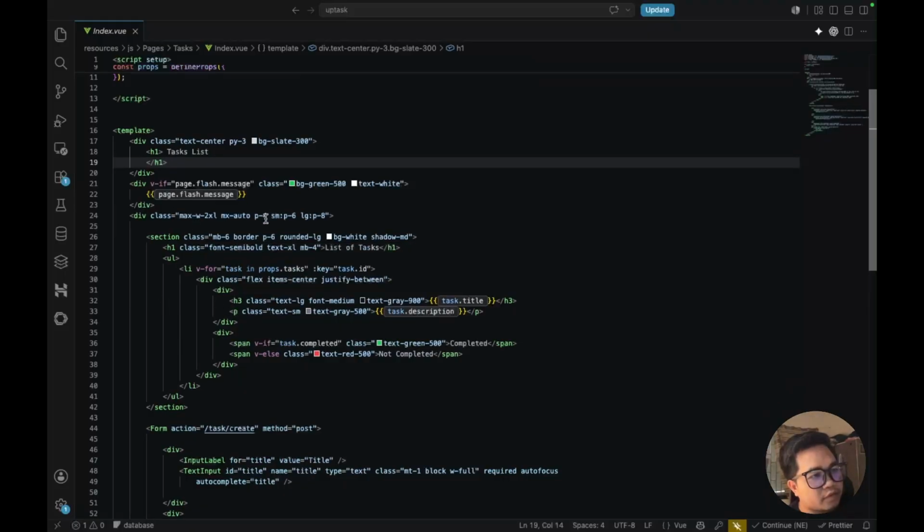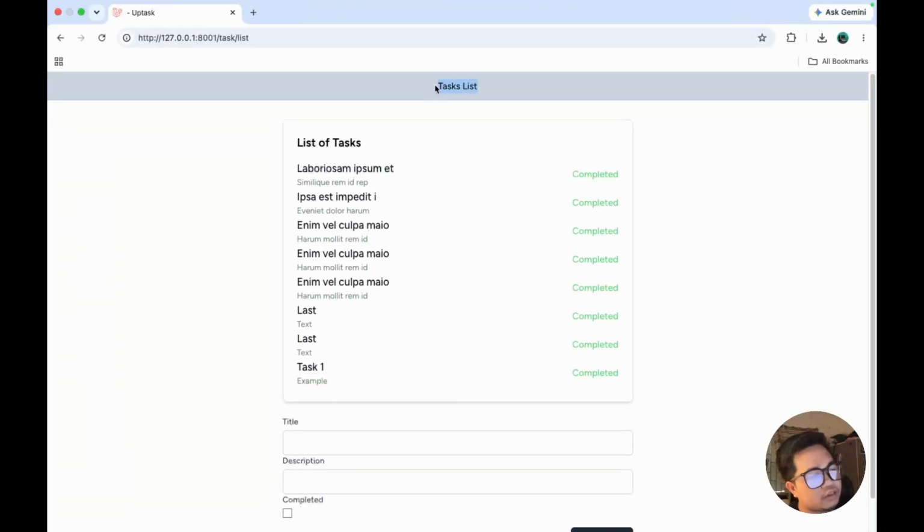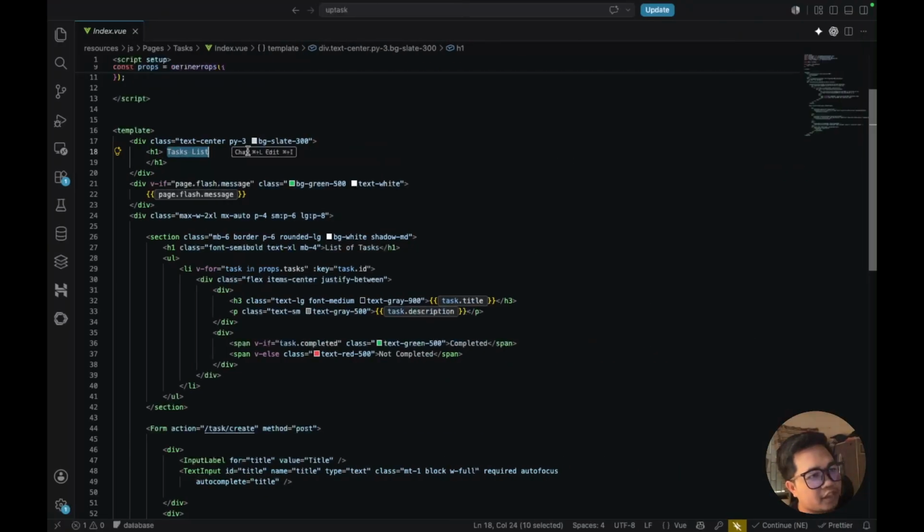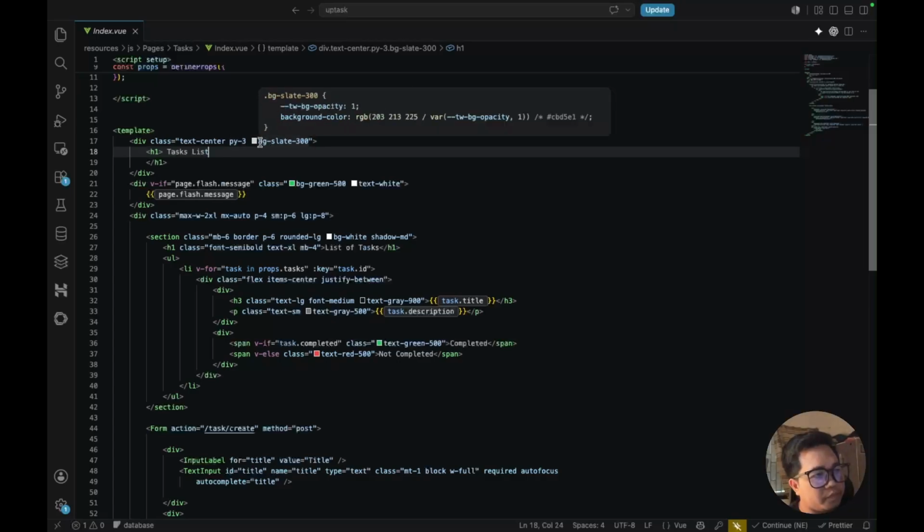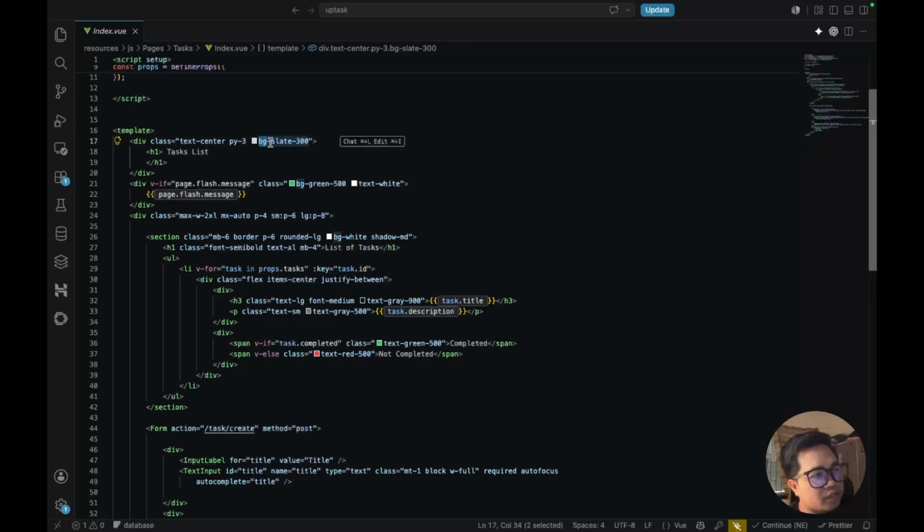For example, we can see that we have the task list, which is your heading. We have the heading of task list. We have the background of slate-300. I will not discuss Tailwind in depth, so you can see the documentation. BG stands for background. Slate is the color, and then the 300 is the grade, how dense the thickness of your color is.